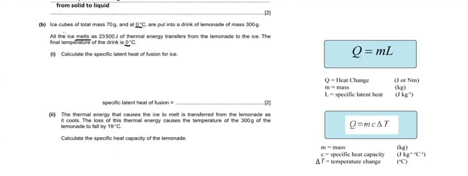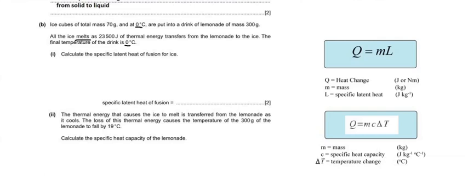That means when the ice melts, that means ice becomes water, the temperature of the ice and water is the same. That means there is only state change. And when does this state change occur? When there is the absorption of 23,500 joule of thermal energy, that means heat. And whenever there is only state change, we use the latent heat, and whenever there is a temperature change, we use the specific heat capacity.